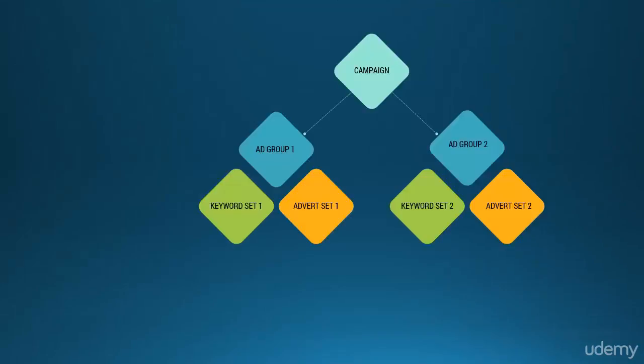So before we look in too much detail at the dashboard itself, let's have a look at actually what these components do and how you're going to use them. Now, campaigns are the top level grouping that contain different keywords and adverts and ad groups. Most of the settings that your adverts are going to use will all be set at campaign level, and this includes things like location targeting, the type of networks that you're focusing on, and your budgets.